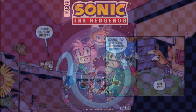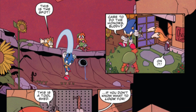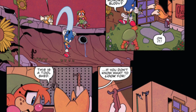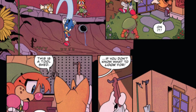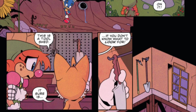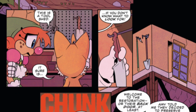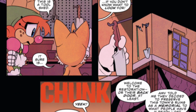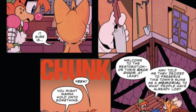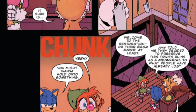Let's get into it. So the book opens up with Sonic and Tails leading Belle to Restoration HQ, and immediately I was a tad confused as to where the hell we are, because they go to this tool shed, right? I remember a lot of people on Twitter asking, is this the tool shed that Silver and Blaze used? I didn't look closely at these previews. I try not to, because I don't want to get the book spoiled for me. I want to experience everything while I'm reading it. But if it is, their garden went downhill real fast.